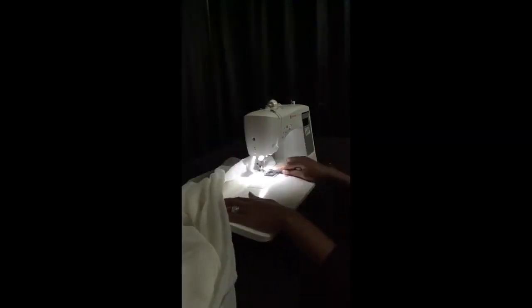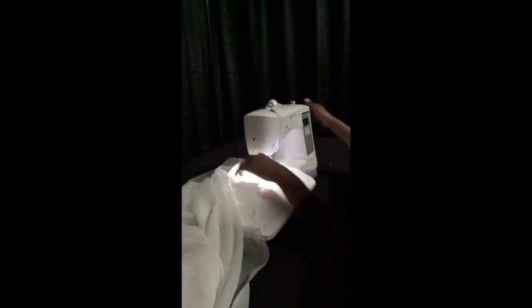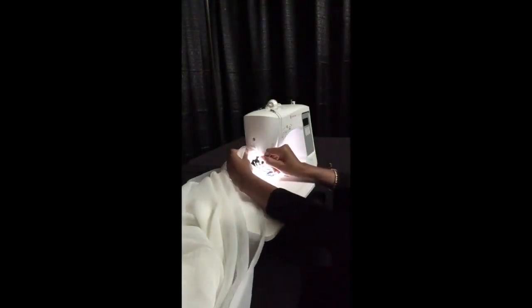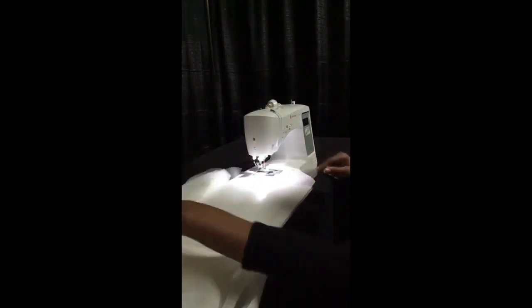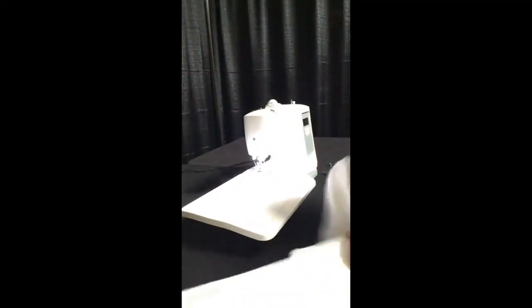When you get to the end, you'll do a little reverse stitch, and that's it. Voila. Use the blade to cut off your excess, and there is your panel, all sewed. Now off to the next panel.